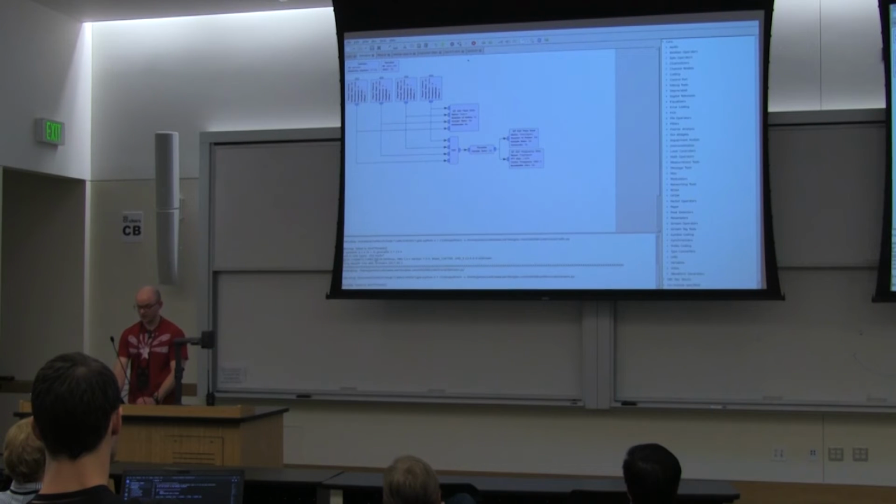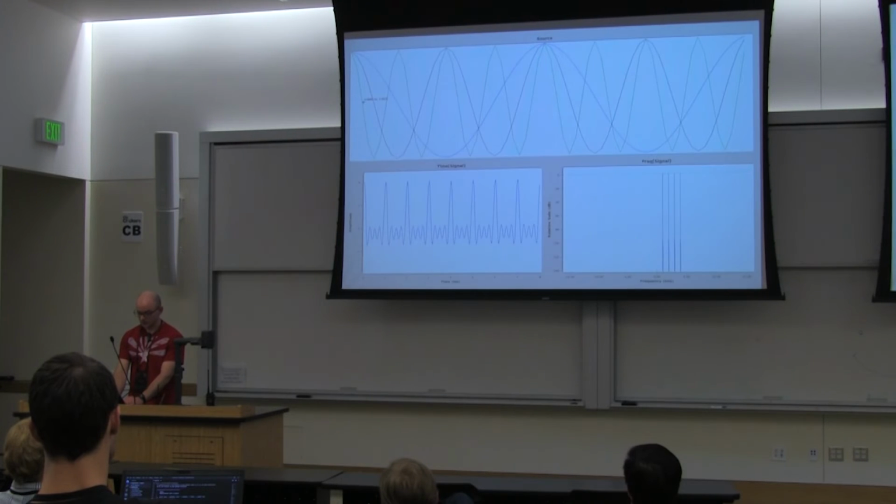So in this radio, we have 4 sources. Each of these is a sine wave at a different frequency. So we have a 1 kilohertz sine wave. It's actually a cosine wave. 2, 3, and 4 kilohertz cosine waves. We're adding all those together, and then we're inspecting them. So this top chart shows each of those 4 signals, and they're just 4 sine waves with different frequencies. And then at the bottom left, we have the sum of those 4 signals. So when we add 4 sine waves together, we get something that looks kind of like this.